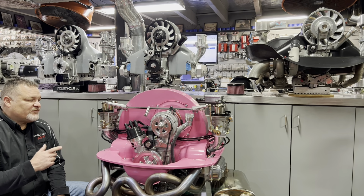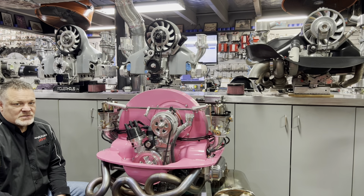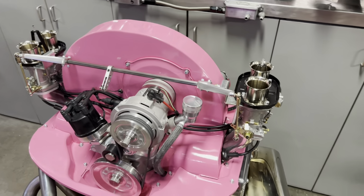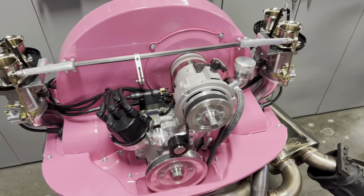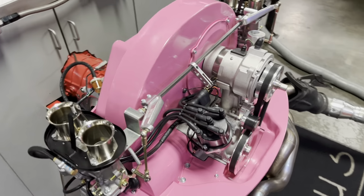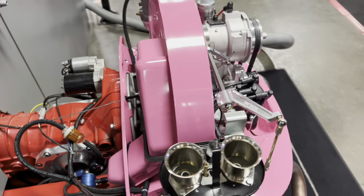So this is our 1914 combo. Puts out about 120 horse. We're running the 44 Webers, Magna spark distributor, 55 amp alternator, and the MST Renegade serpentine pulley. This one has a pink powder coat.